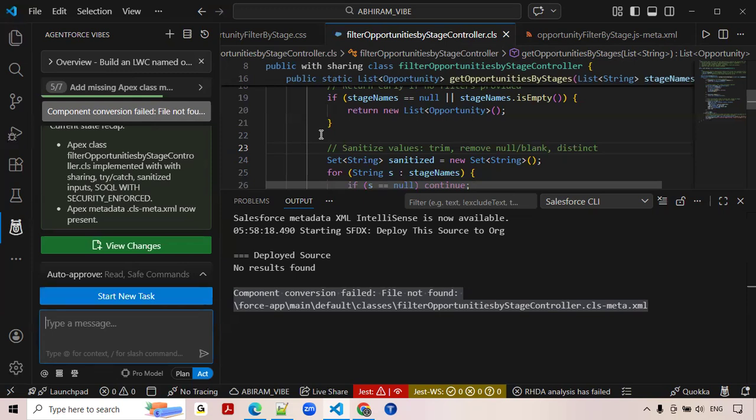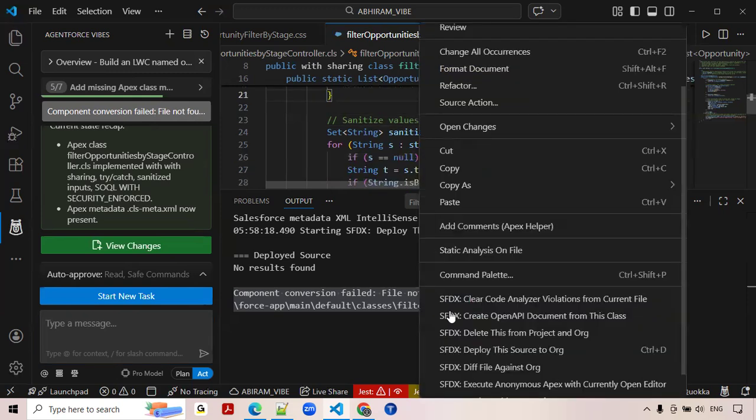So now it is created. Then we are going to right click, deploy to this source org.